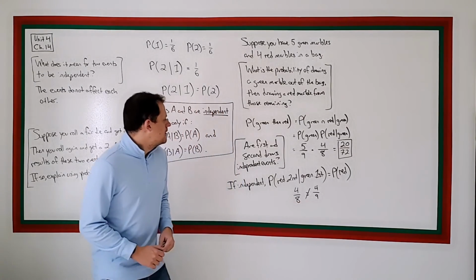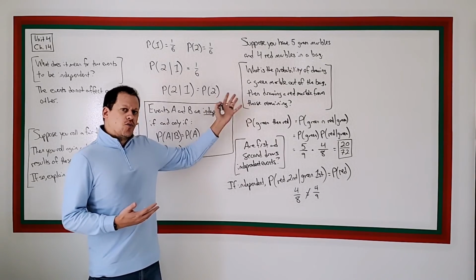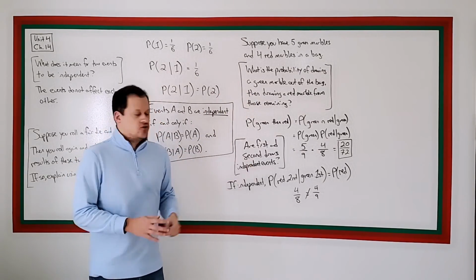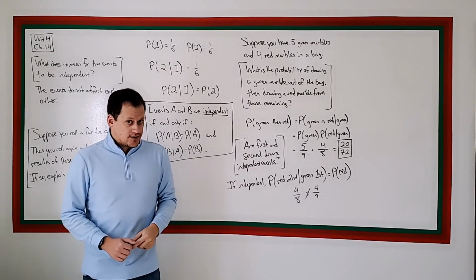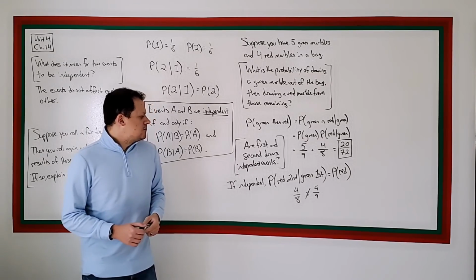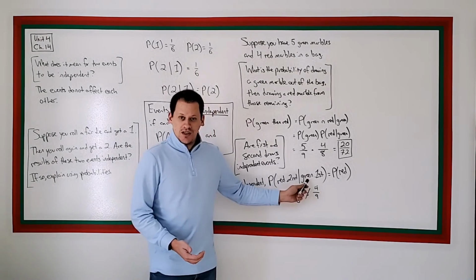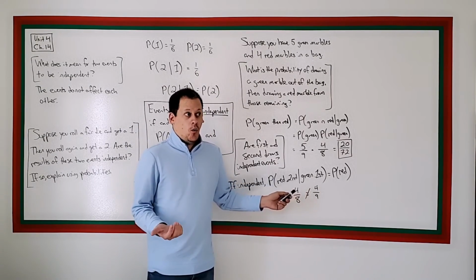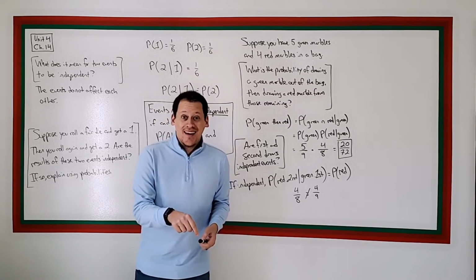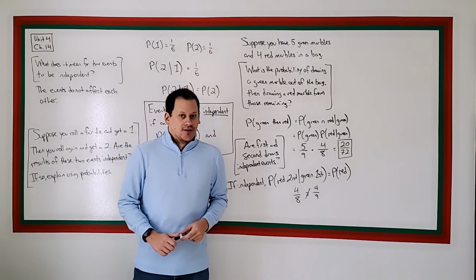Right? So how could we change the process of how these events occur so that the first and second draws are independent events? Well, it seems like the issue here is this is changing from a 9 to an 8 because we took this marble out. So what if we just drew a green marble and put it back in the bag and then drew a second one? That would make all the difference.